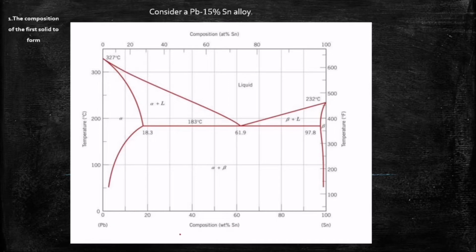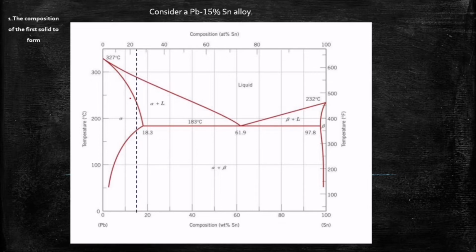So that means that since this is percentage composition of tin, these numbers represent the tin. So 20 weight percent represents 20 weight percent of tin, meaning we have 80% of lead here. So 15% tin means 85% of lead, and also 15% of tin. So where are we going to find it? Before we can find the first solid form, we need to draw the 15% tin alloy in lead. And if you can see, this is the 15% drawn.